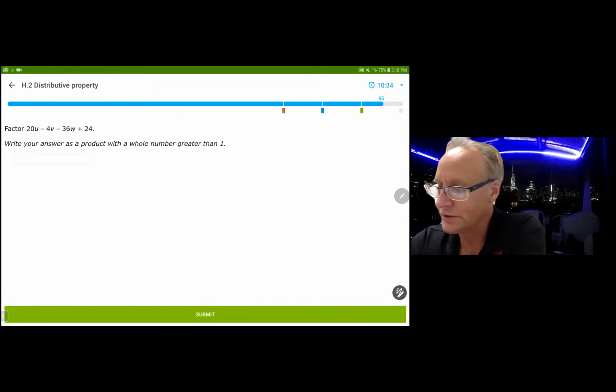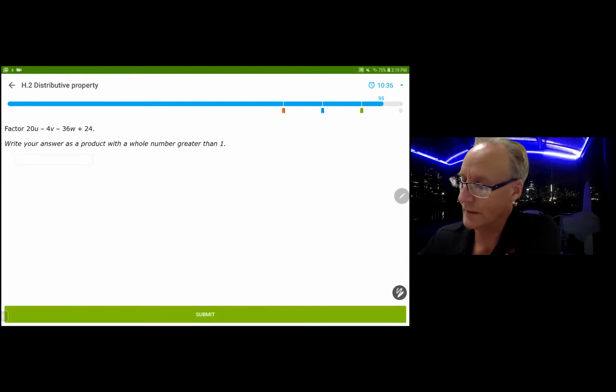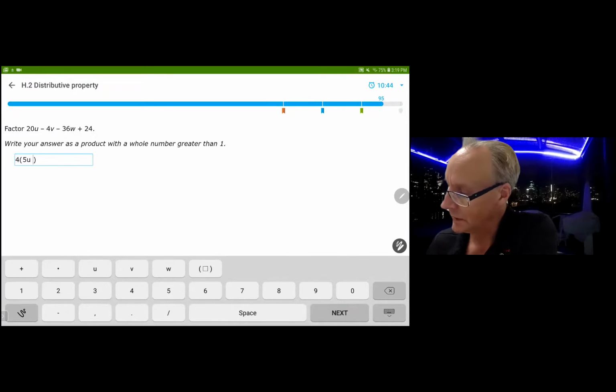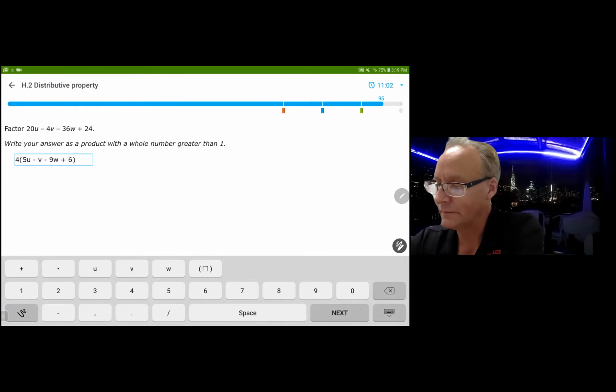There are no common terms, so we have to factor out the 4 out of everything. It's a common factor. We've got a 5u, and we've got 4v, and we've got a 9w, and I actually didn't have to put the space, but I'm going to try it with the space, just see what happens, and the 6. I'm used to spacing the subtraction out, so I'm going to see what happens if I space out the addition as well. And it looks like I factored out the 4, so it looks good.